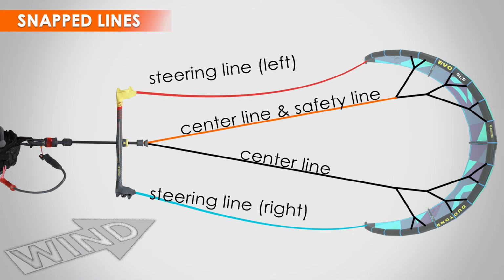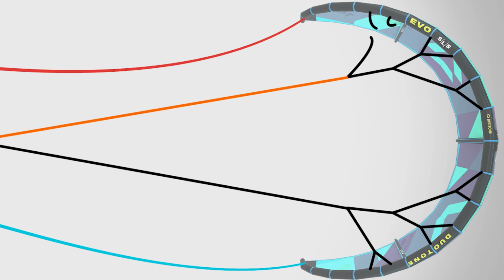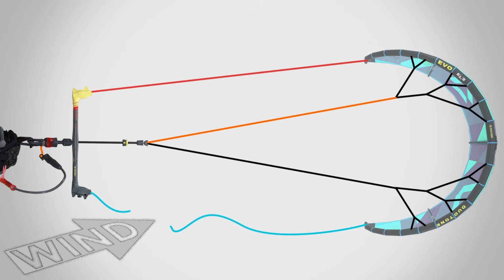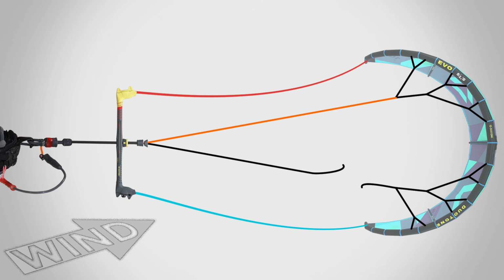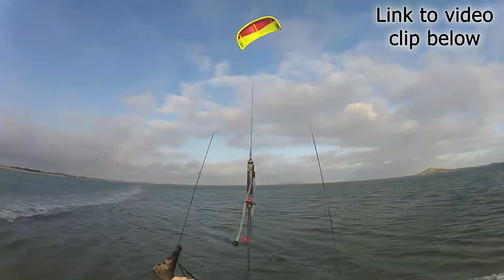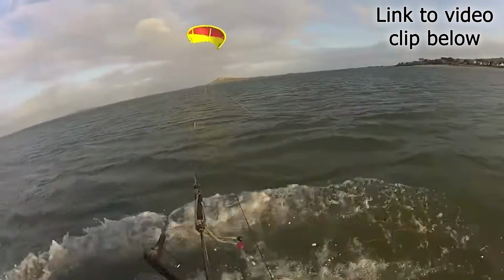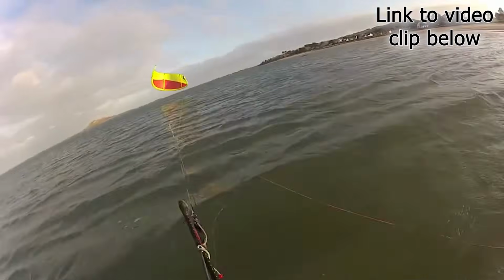A snapped line or snapped bridle can make the kite steer to one side. A partially snapped bridle can cause a deaf loop, but your safety systems will work. A snapped steering line can make the kite turn, but simply pushing the bar out should stop that. A snapped centerline can make the kite spiral, although the kite shouldn't be too powerful and will probably drop to the water. For all of these scenarios, your safety steps will work well.